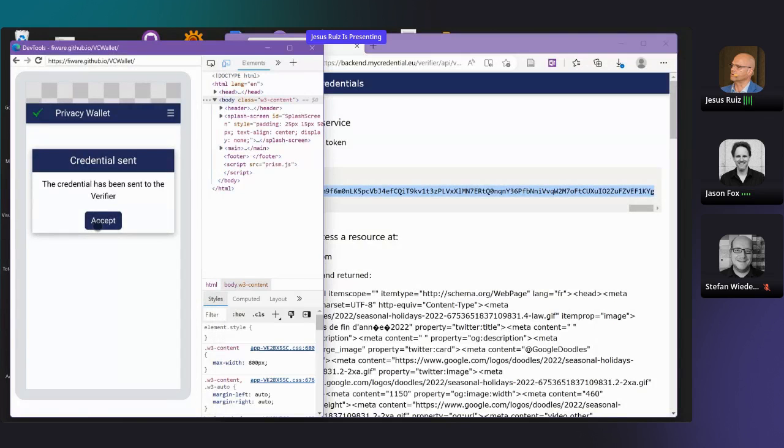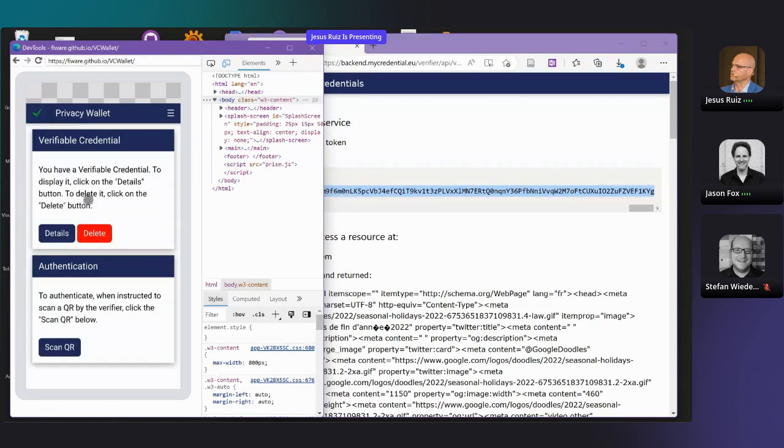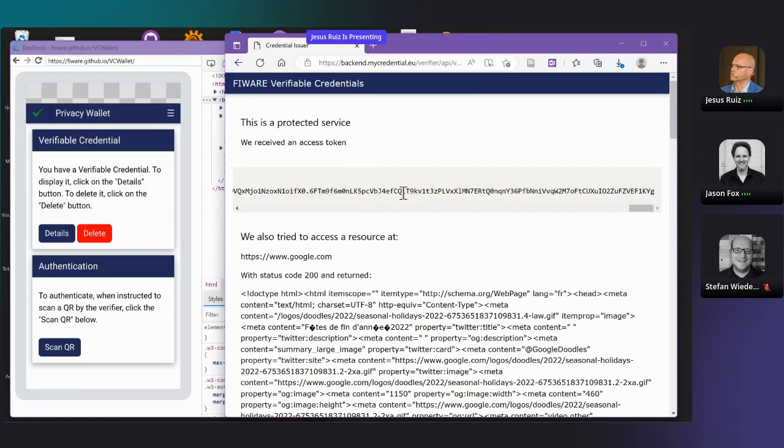The verifiable credentials from the wallet have been digitally signed by the issuer. This token has been derived from the verifiable credentials, but it has been digitally signed by the verifier, once the verifier has checked that the credential corresponds to reality. So anybody that trusts the verifier, on the digital signature of the verifier, can just use the access token.